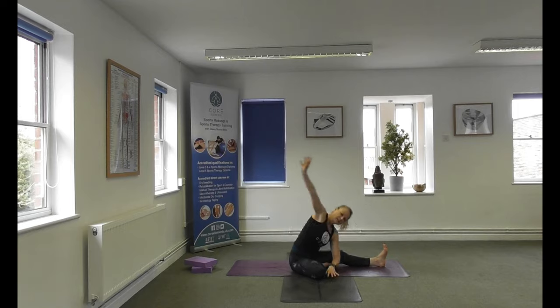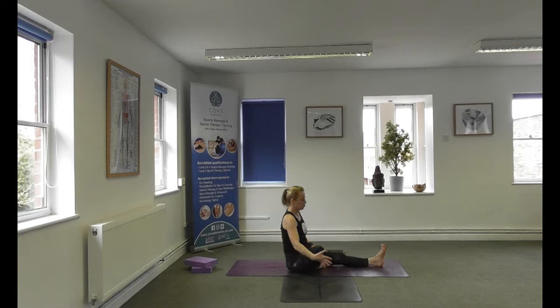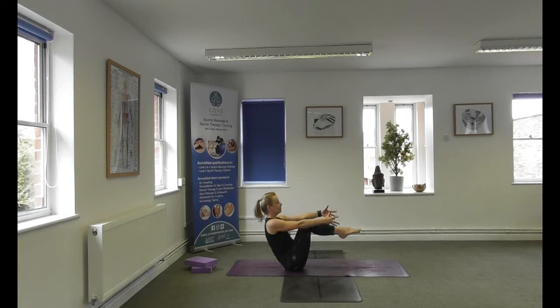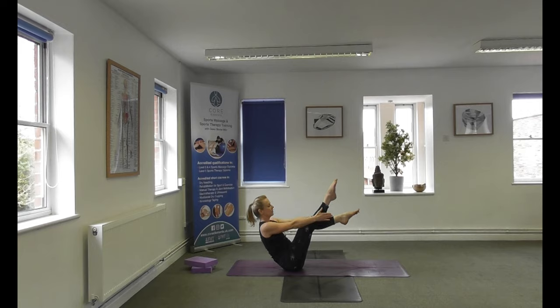Good, then deep breath in, sweep up. I'm going to sweep this right knee back up into that center position. Bring that left knee forward and then squeeze those knees together. Lengthen those arms out and you're coming into Navasana. So remember you can support here or here. And you can either take it into that three-quarter position or into that full variation where that chest is up and you're looking forwards.